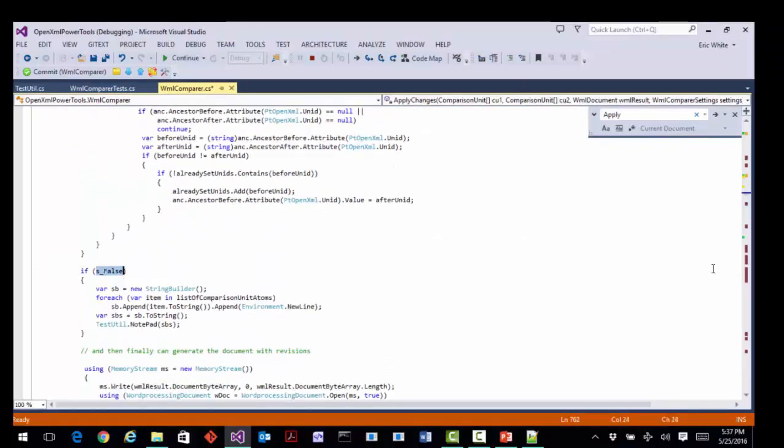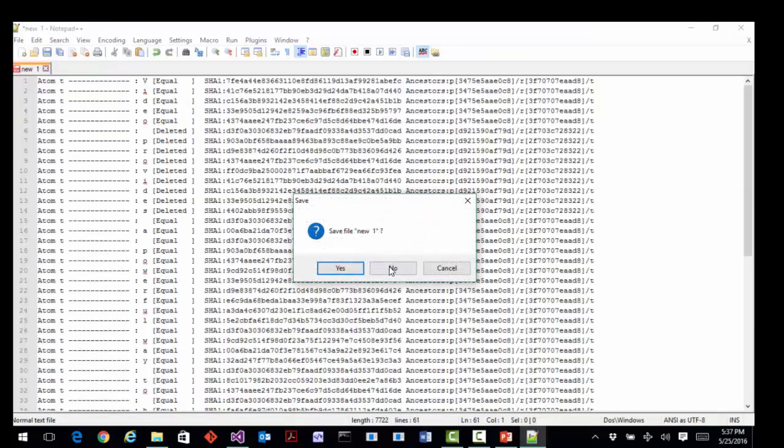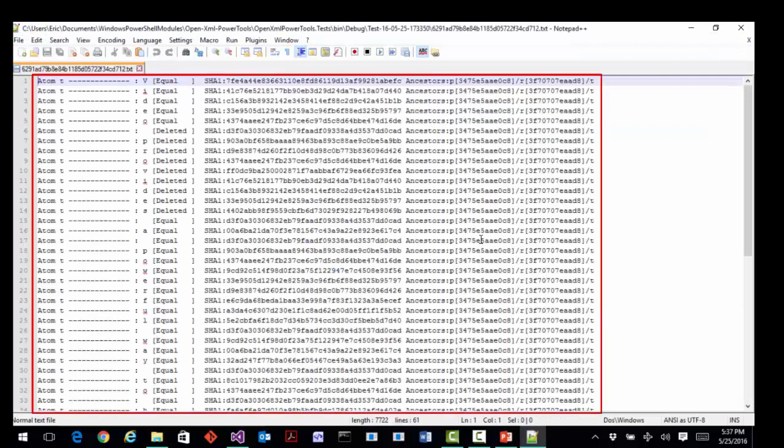Let's look at this after going through that algorithm. I'll change that to true, set my breakpoint here, and close Notepad and run. And now Notepad comes up again with our list of comparison unit atoms.